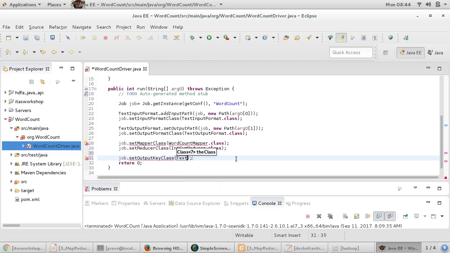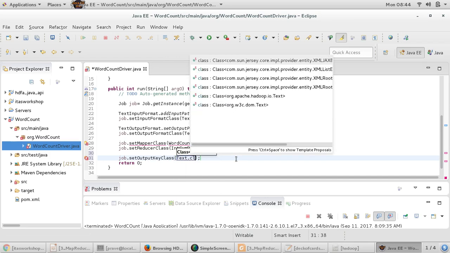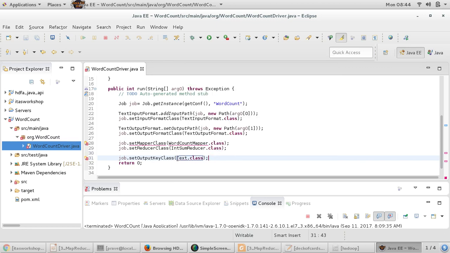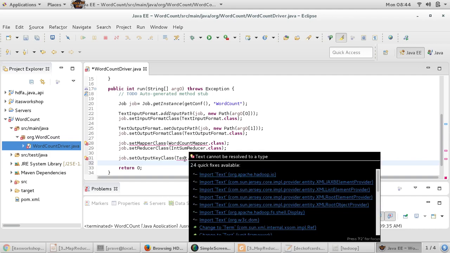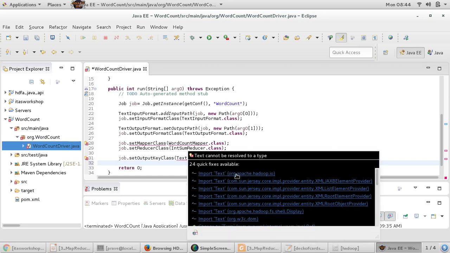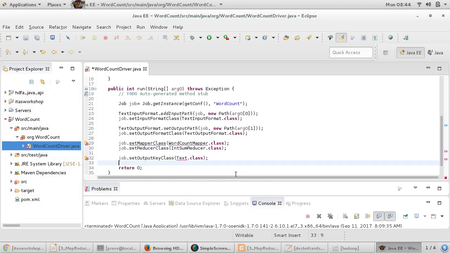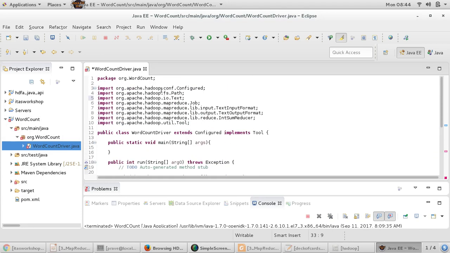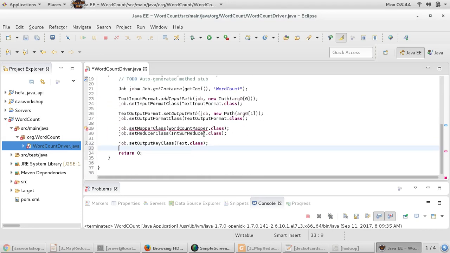If you don't understand what Text is now, don't bother about this, we'll study this. For the time being, just consider that this is my basic class for text type. We are going to have our input key as Text, and you can import this Text. Make sure you are importing from the correct package, there are many Text classes, we are importing from Hadoop IO. If you do the wrong import, it may give an error. Everything should be from Hadoop.